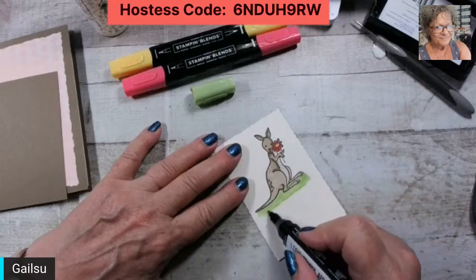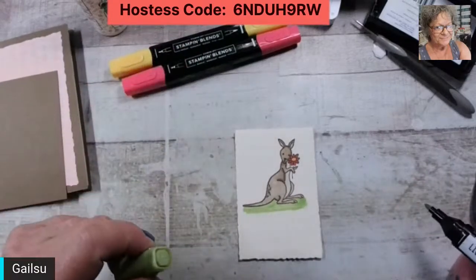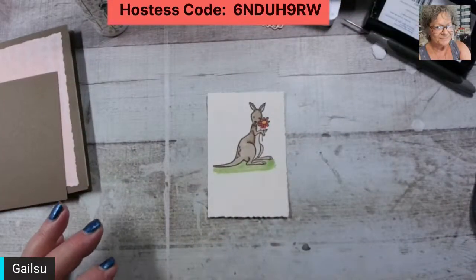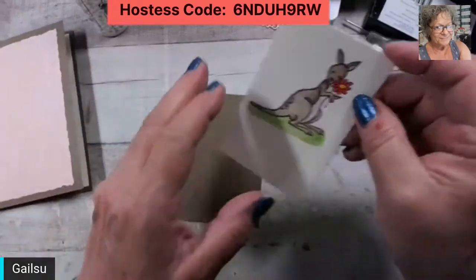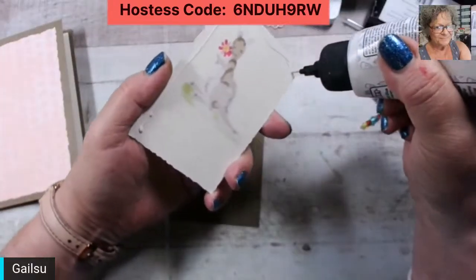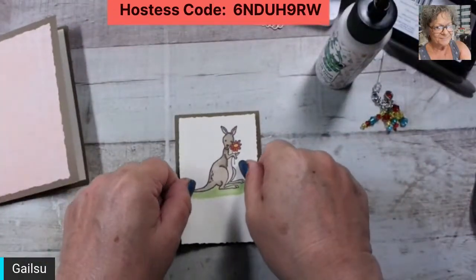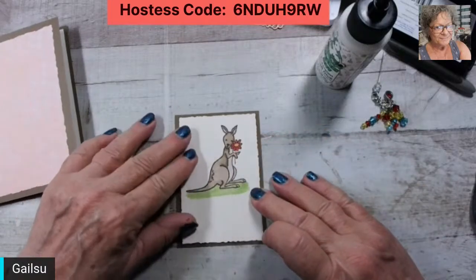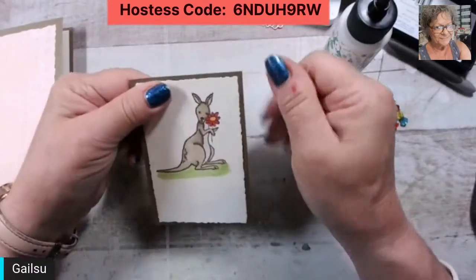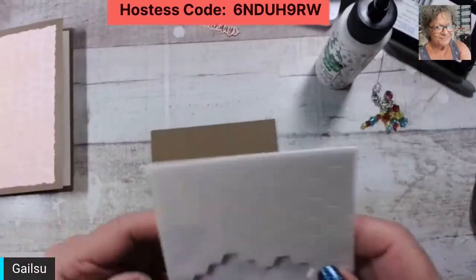Coloring doesn't have to be like, or make you crazy. Just color and enjoy it. I love to color. All right. So we're going to take them. I just love how the deckled edge looks. I really do. Oh, yeah. That's getting popped up.